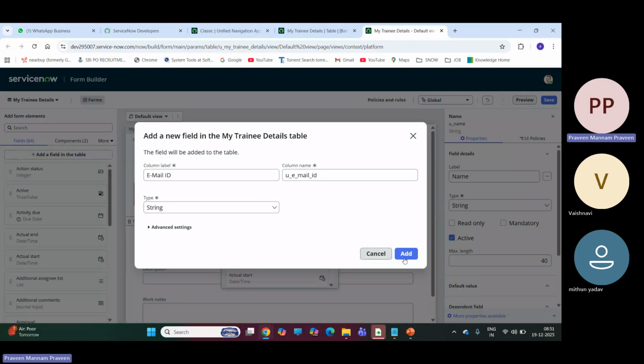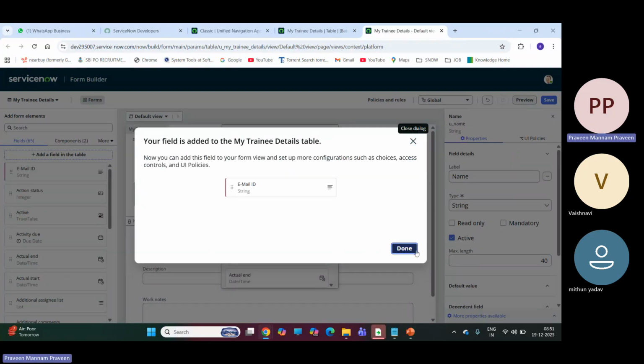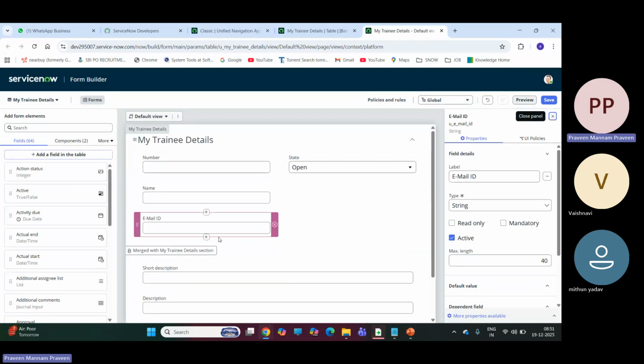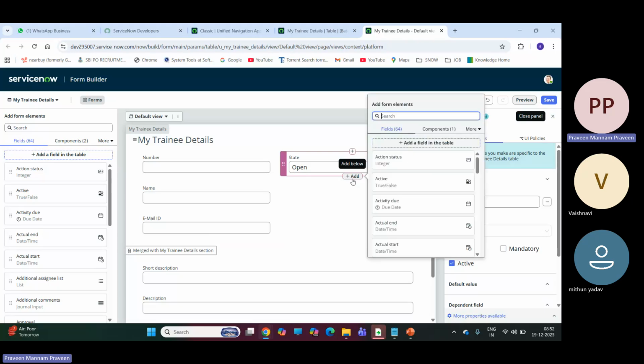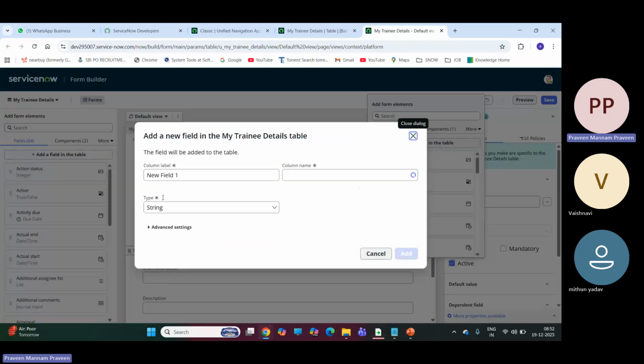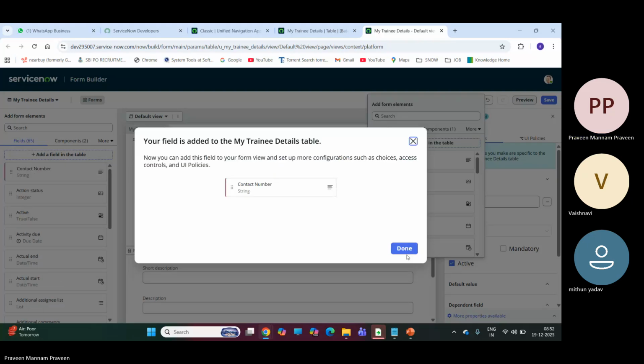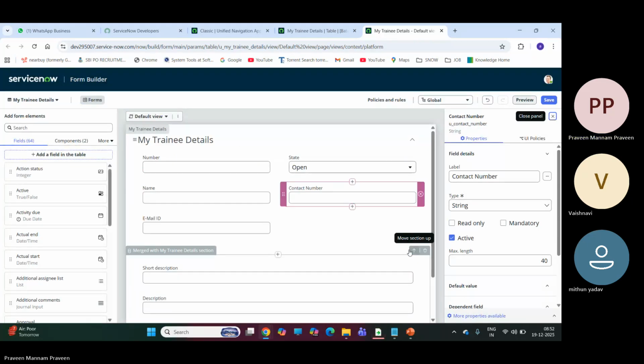This also I'm creating as a string. Then on the right side, I'm going to create another field. Contact number. This is also a string. It means free text.